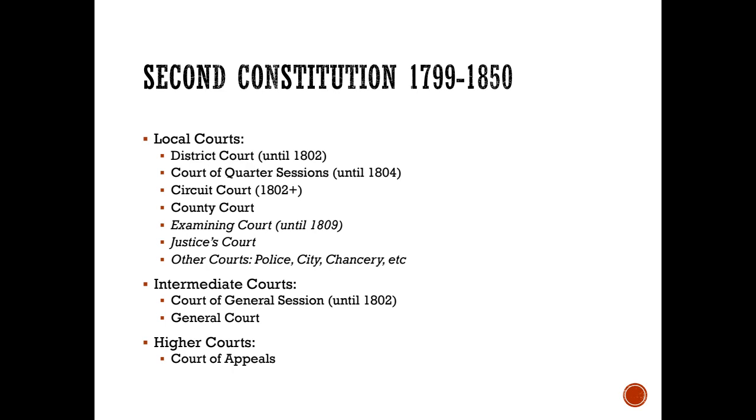We're not going to cover each one of those specifically just because they are very location specific. But just know if it was a very urban area that you're trying to do research, there might be more courts than just what we're covering. It just kind of depended on the city. But overall, while the Constitution had good intentions when it was created, by the 1850s, there was strong support for a new Constitution to kind of address some issues that had arisen in the years in between.